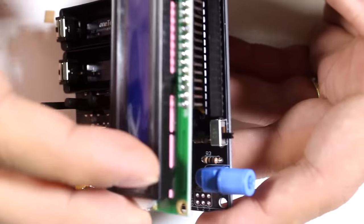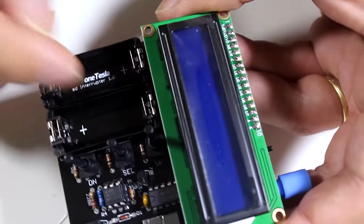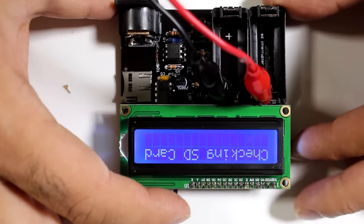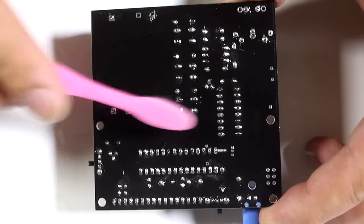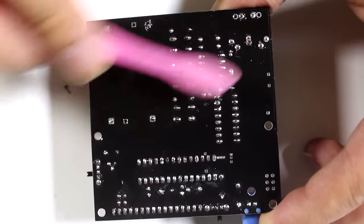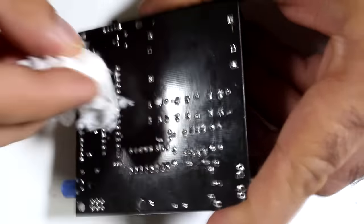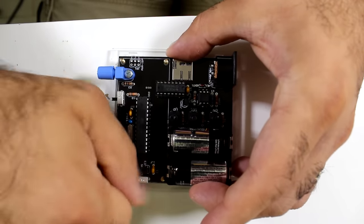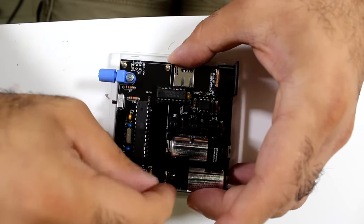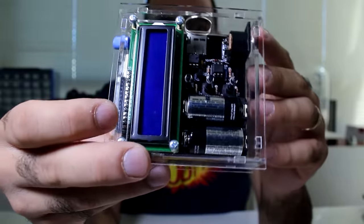Make sure the direction of IC sockets and everything else matches the silkscreen. Done — and here's the display. Unfortunately it doesn't come with batteries, but I have my power supply. Three-volt batteries each, so six volts. It works! To clean it, put a little bit of acetone on the board and use a toothbrush to clean up the flux, then dry it — blow drying is probably better. All that's left is some mechanical assembly. Anyone can do mechanical engineering if you've done puzzles as a kid at least once.